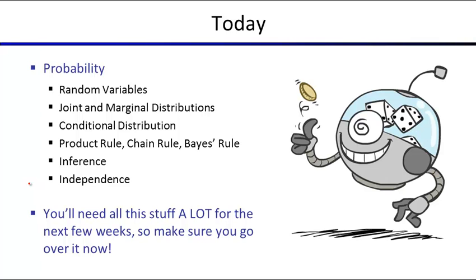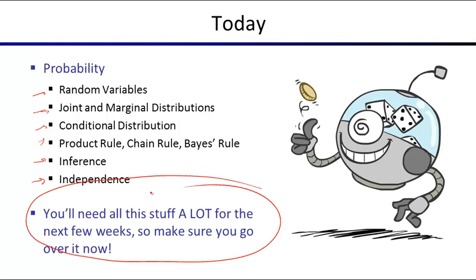So we'll look at random variables, joint and marginal distributions and conditional distributions, the product rule, chain rule, Bayes rule, how to do inference with those, and then we'll look at the concept of independence, and we'll extend that next time to conditional independence, and then we'll be off to computational complexity things. Not in terms of big O computations, but just new algorithms to do things fast with lots of random variables. Okay. Just keep that in mind.